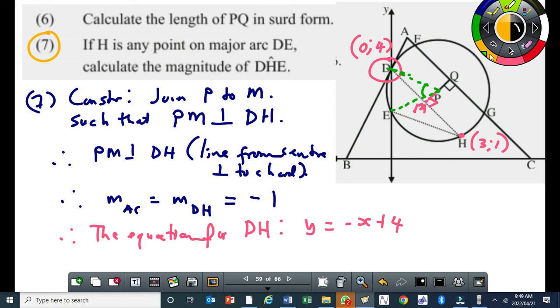Okay. All right. Can I have your attention? You must be happy that we're talking about a third way of doing the same question. All right. Can I have your attention? Right. One way would be to construct a line parallel to the x-axis. Okay? You construct a line parallel to the x-axis such that it passes through point H. All right? Pay attention.